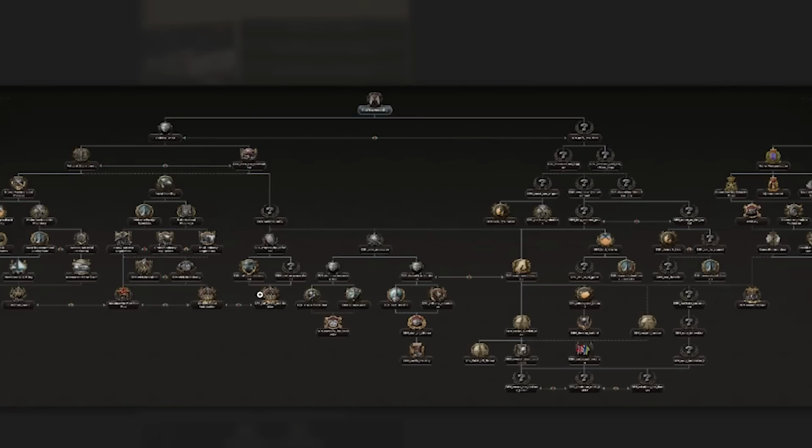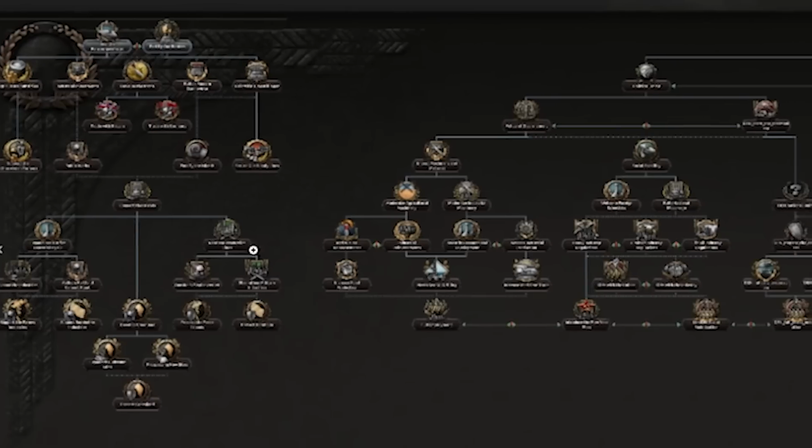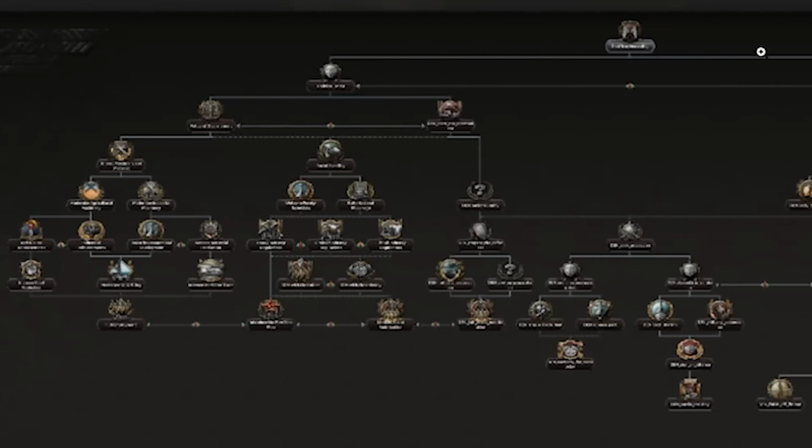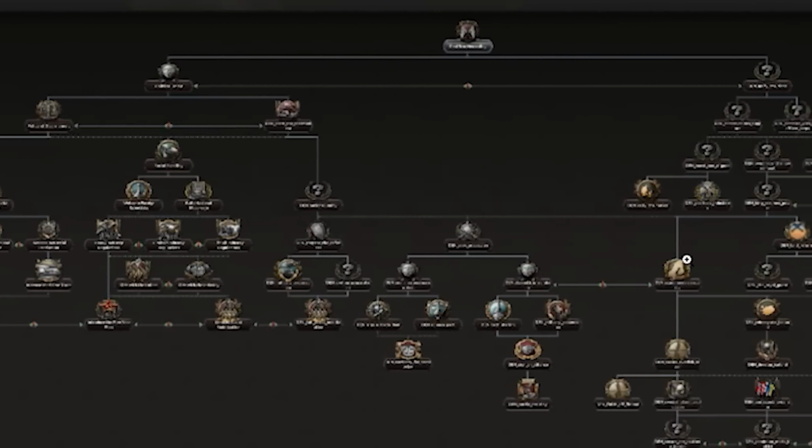Is it that easy? And here we have the focus tree. So we can see on the left here, we've got the industry stuff, some military stuff. Then we have the main ideological stuff in the very center. Nothing censored out, which is surprising.